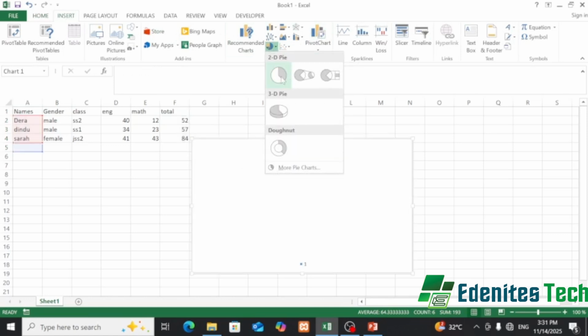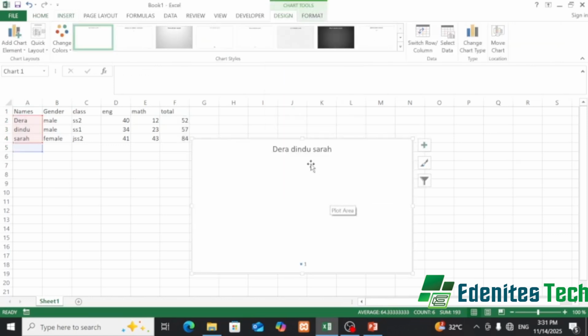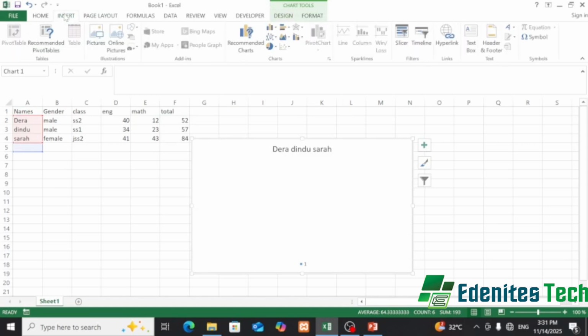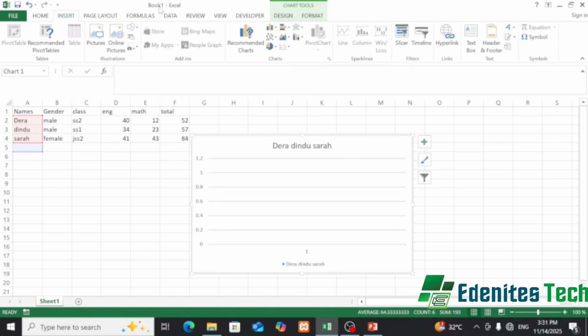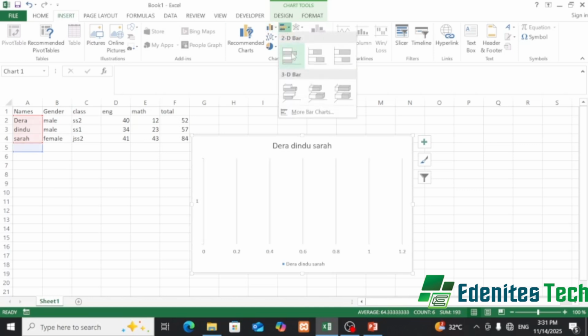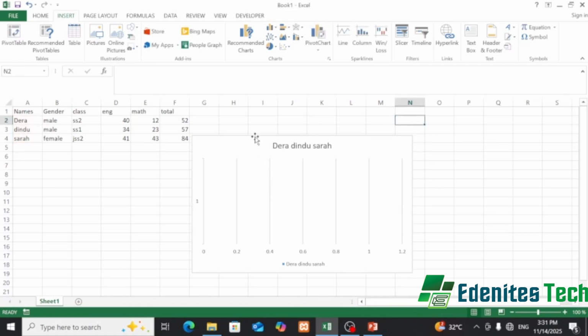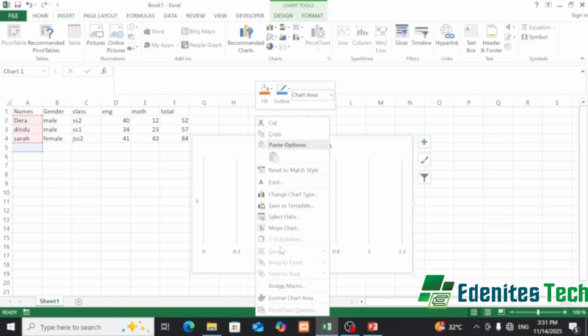So I click on pie chart, just choose one, or rather let's make use of something that will be very easy for us to understand and faster at the same time. It should show you a proper chart here, but we'll still do that. This is not a proper one, but this is more like an illustration of what we could do with Excel. So I'll just delete this.